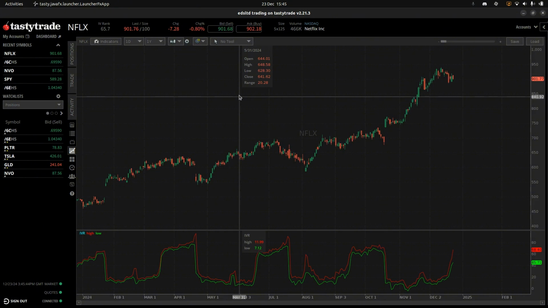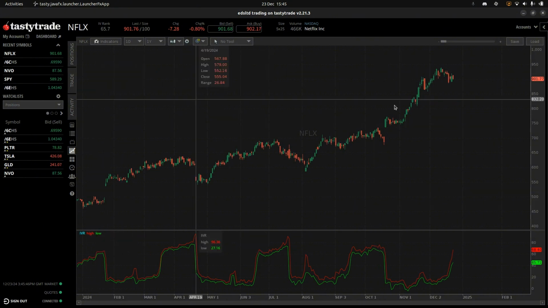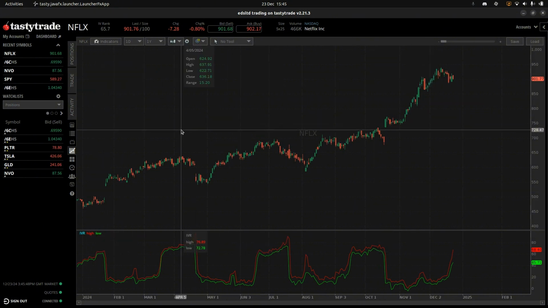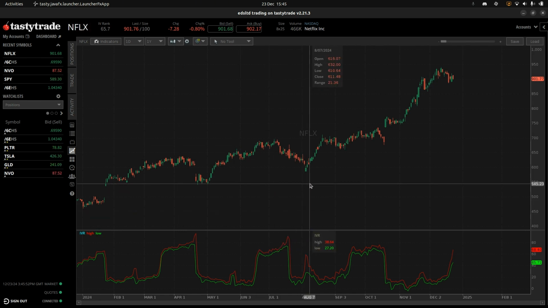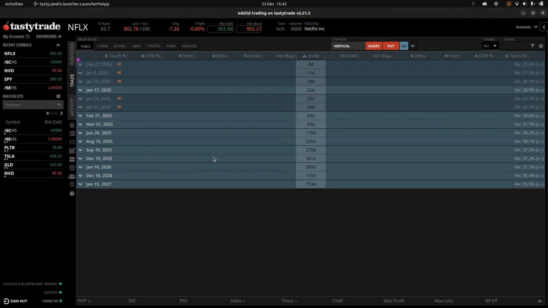So the first thing you want to do is open any equities underlying in your brokerage platform. You've just got Netflix open, any equity, it doesn't matter, and you want to navigate over to where you can see a list of expiration dates for that underlying. Now, all the expiration dates for all equities are the same. This is why it doesn't make a difference. The purpose of this is we just want to see how far out we're going to be on the contract that we're going to sell.